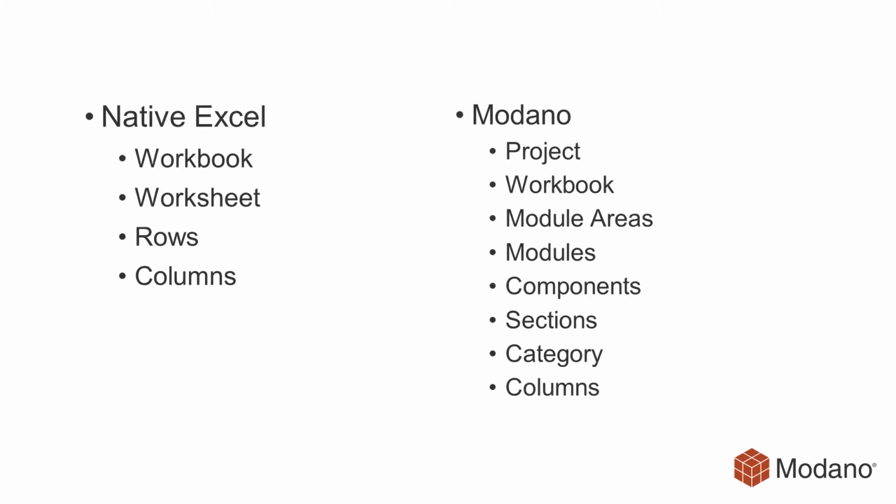Now, it's probably worth just touching base on how Modano interacts with this concept of dimensions. So as mentioned, from a native Excel perspective, you've got rows, you've got columns, you've got worksheets, and you've also got workbooks as a structural option around your number of dimensions. By comparison, Modano has a much deeper object library. And what that allows us to do is to tackle dimensions structurally on a much more consistent and more logical basis. So within a Modano workbook, you've still got your columns, which for us is typically categories. You've got sections you can deal with. Modules have components. The modules themselves provide another dimension. Within that, you've also got workbook areas, and obviously you've got module areas, workbooks, and then up into a project.